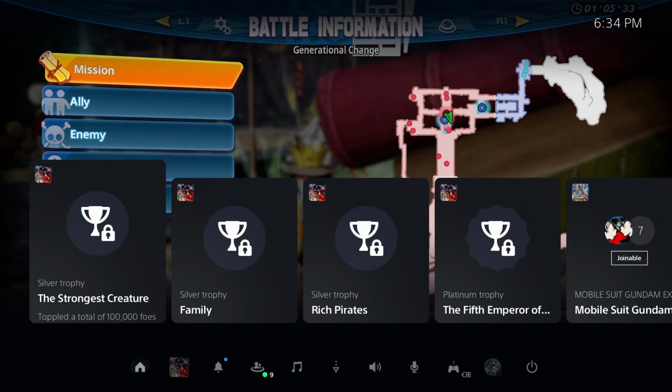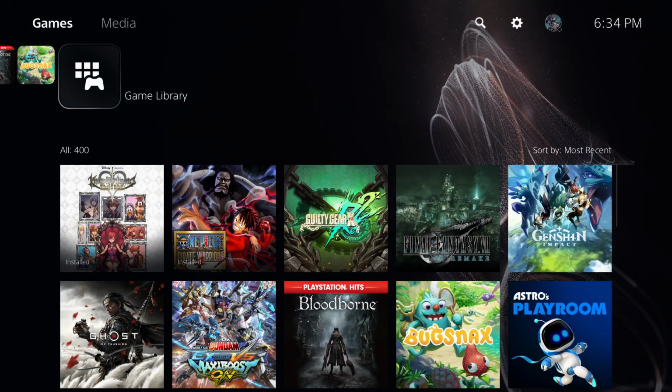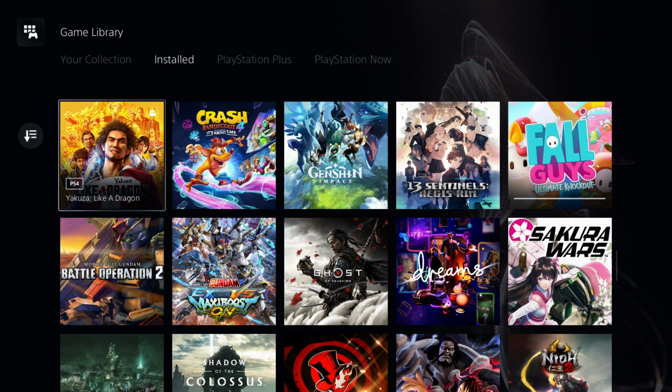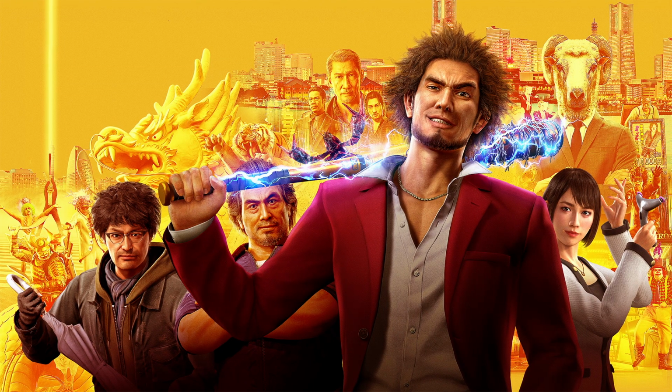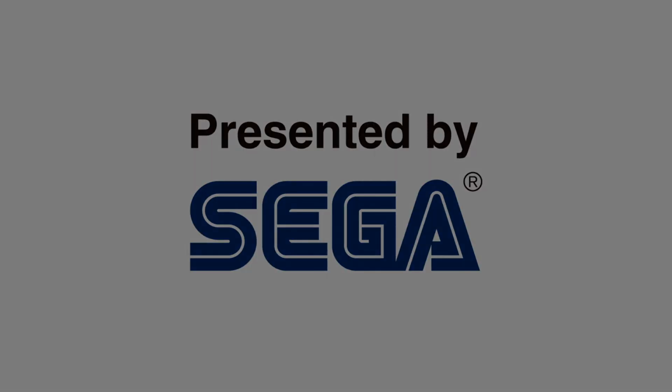All right, let's try one more. I know I keep saying one more, but let's try one more. Installed. Let's try Like a Dragon. See if we boot into Like a Dragon, how quickly does it boot? Will it be fast or will it be slow? It's really weird. I wish I knew how it works. What gets chosen to boot faster and what doesn't, you know?